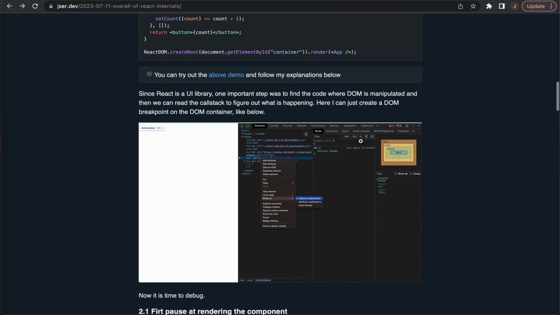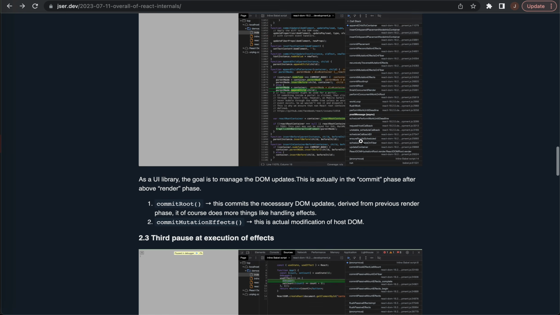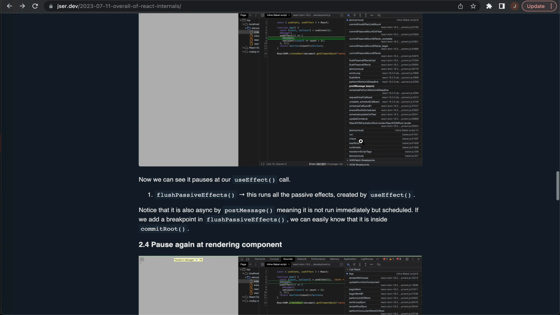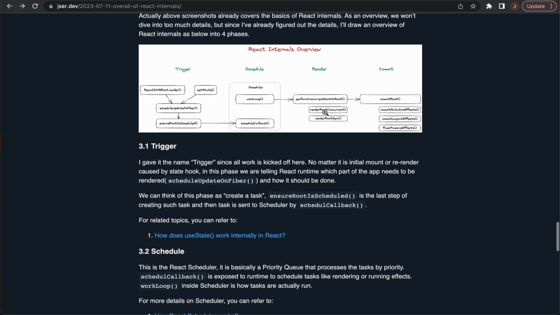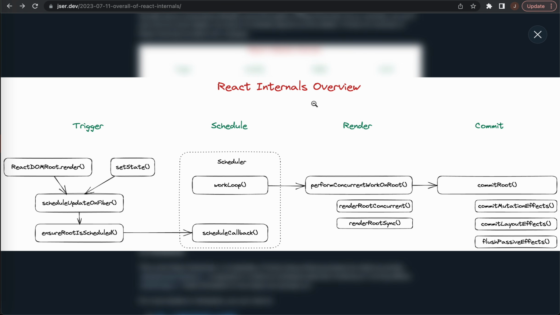Great. So basically, we only need these 4 or 5 breakpoints to generally understand the whole system. Here's the summary. Obviously, it's very hard for me to explain this in the debugging video. So here, I've separated it into 4 phases for the React internals. Some people do it in 3, or maybe one more, but anyway, this is just my understanding.